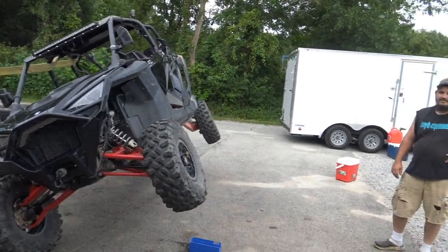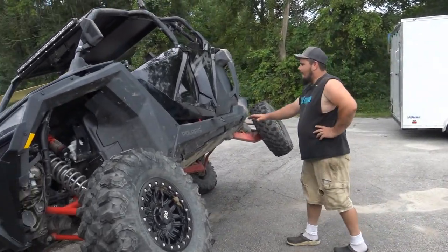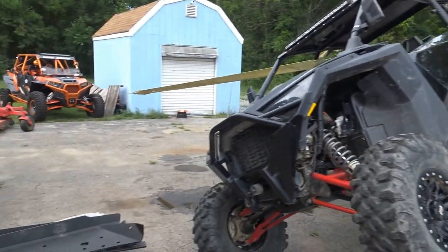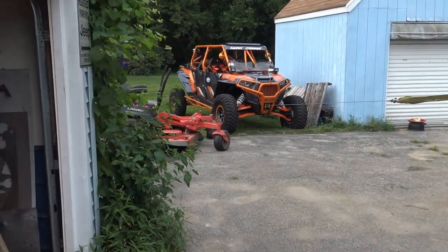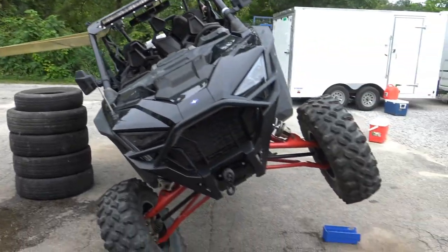What do we got going on today, Tim? We're gonna do a skid plate. A little sketch. Ain't going nowhere. Why don't you go show me the other side? Yeah. Doing side-by-side things here. We're playing tug-of-war with the cage, see how well it holds up. But we're gonna put a big skid plate on this thing.